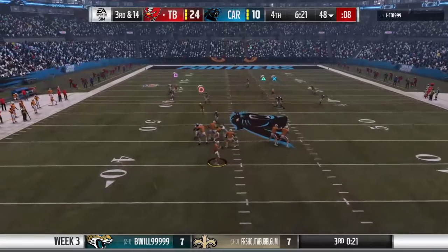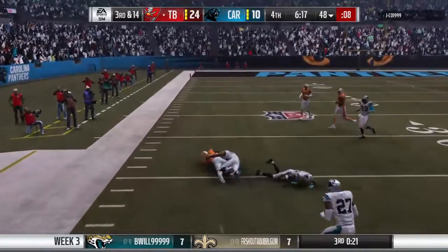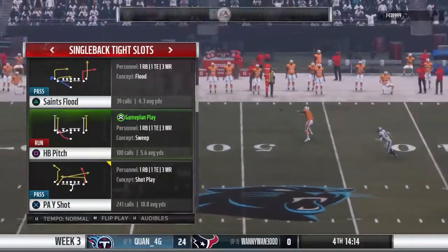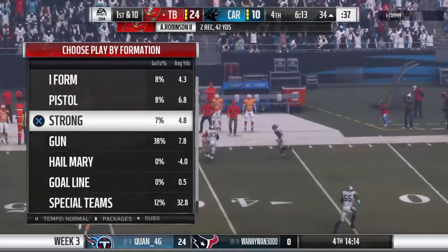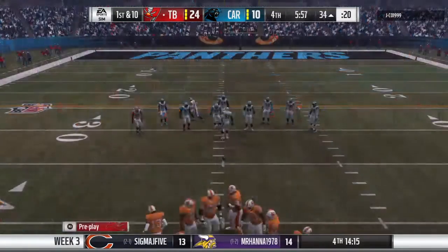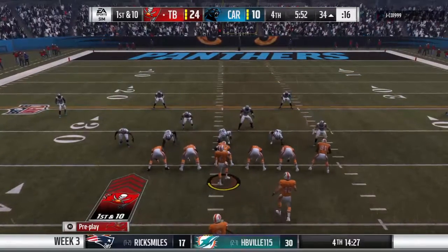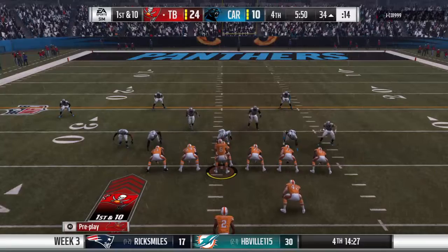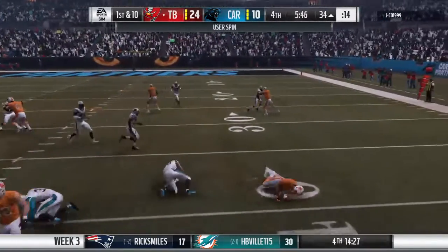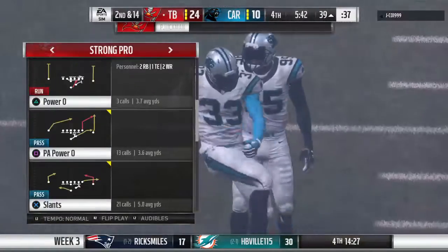Third and long for Mayfield. Caught out left side by Robinson. And he's corralled, but not before getting it inside the 35. They got 18 yards out of that one, and it gets him a new set of downs. From the 34 now, here's 1st and 10. And they'll go on the ground. Oh, and now he bowls him over. That's going to go as a loss of 4, and it'll be 2nd down.